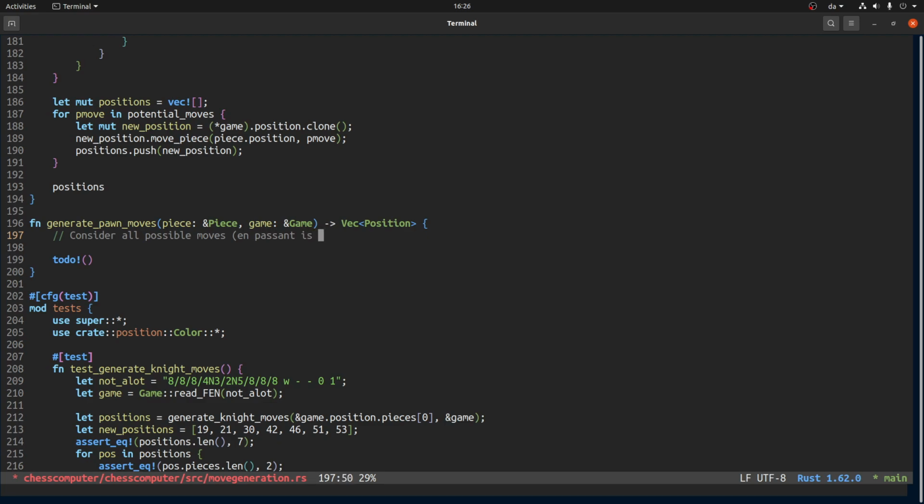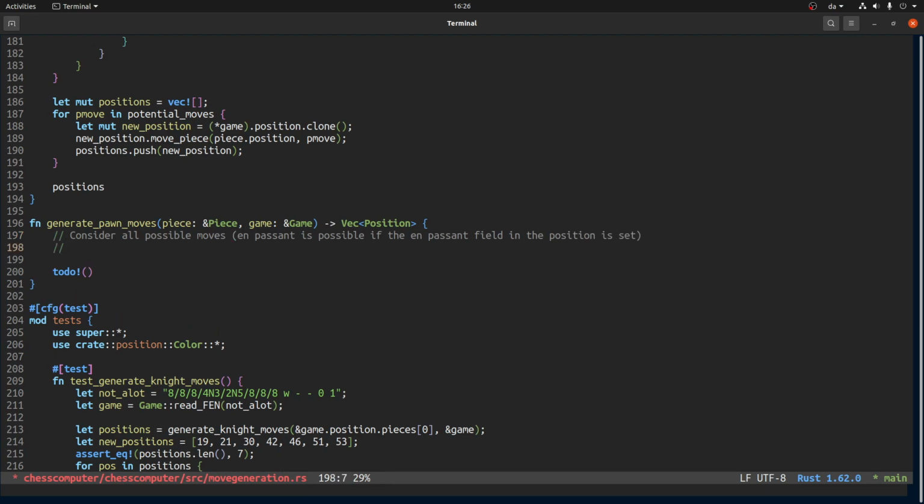En passant is possible if the en passant field in the position is set, and once we have made a move, so let's say after making a move, we need to decide if the en passant field should be updated.